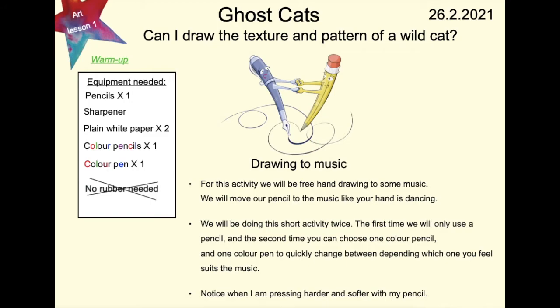For this activity, we'll be freehand drawing to some music. We will move our pencil to the music like your hand is dancing. We'll be doing the short activity twice. The first time, we will only use a pencil. And the second time, you can choose one colour pencil and one colour pen to quickly change between, depending on which you feel suits the music.